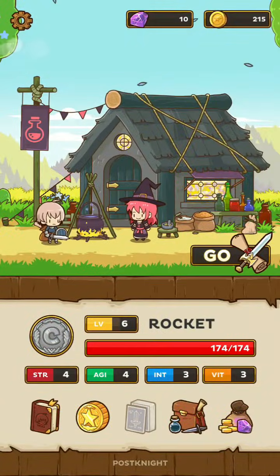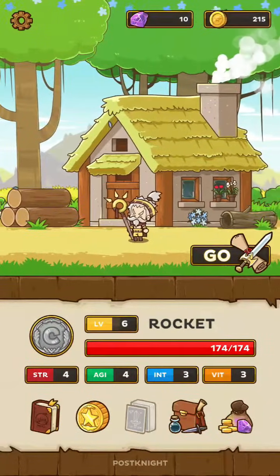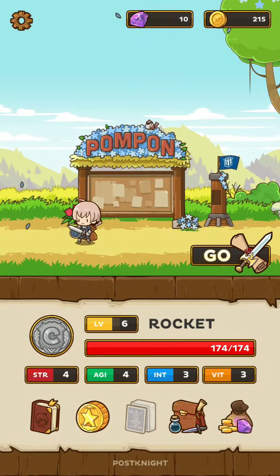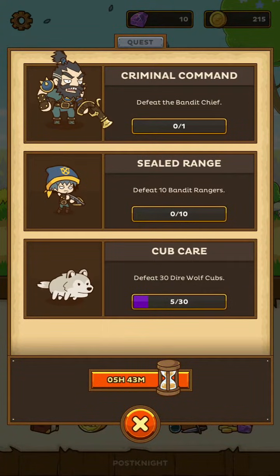No, we cannot. So as you can see, you have the Merchant, the Alchemist, the Blacksmith, the Innkeeper, and then you have this that we haven't talked about yet, which is basically the bounties. So if you defeat 10 Bandit Rangers, 30 Dire Wolf Cubs, and the Bandit Chief, you will get rewarded. And this resets in 5 hours and 43 minutes.